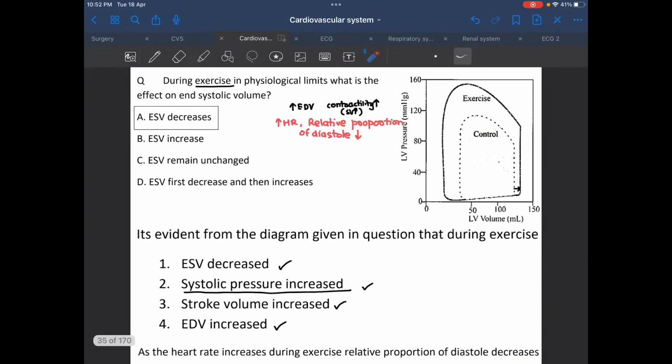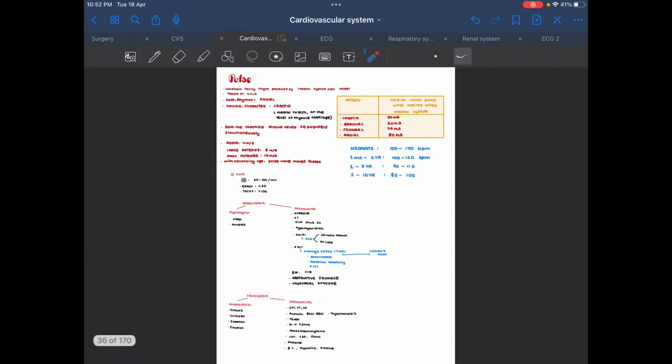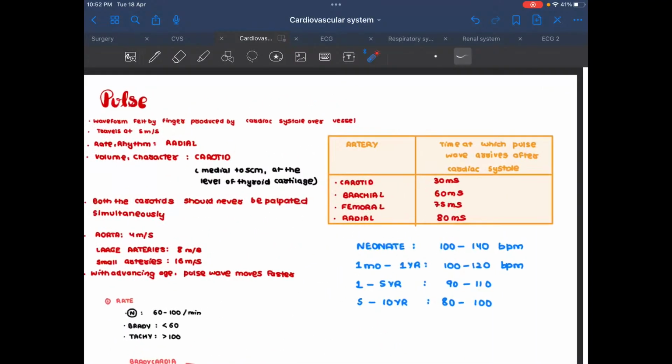All right, ठीक है. So you can solve these as well. So you can try to see what's going to happen again. All right. Take it. So now we're going to discuss something about the pulse.